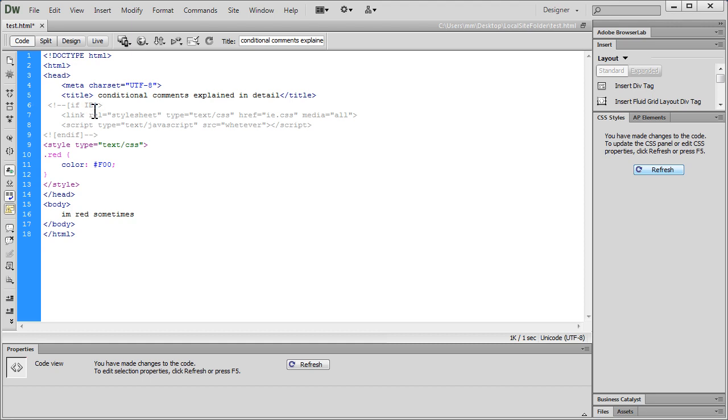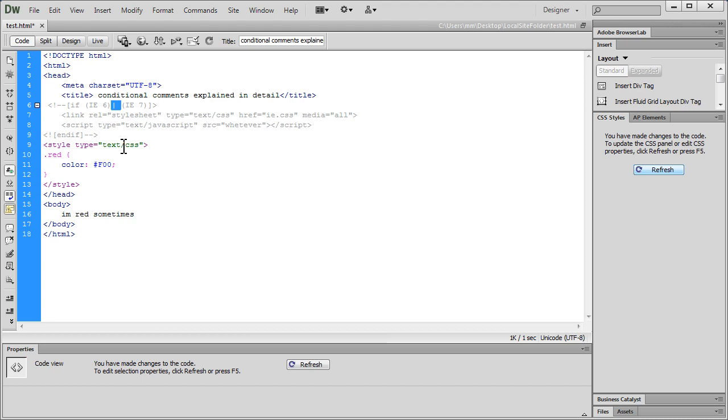I can make some alterations out here in line number 6. Let's see the kind of alterations I can actually make. I can use the OR operator. I can say if the version is 6, and use this sign, that is OR, and then let's copy this bit, paste it out here, and make it 7. So as long as this expression evaluates to true, this should come into action. So we've used the OR operator.